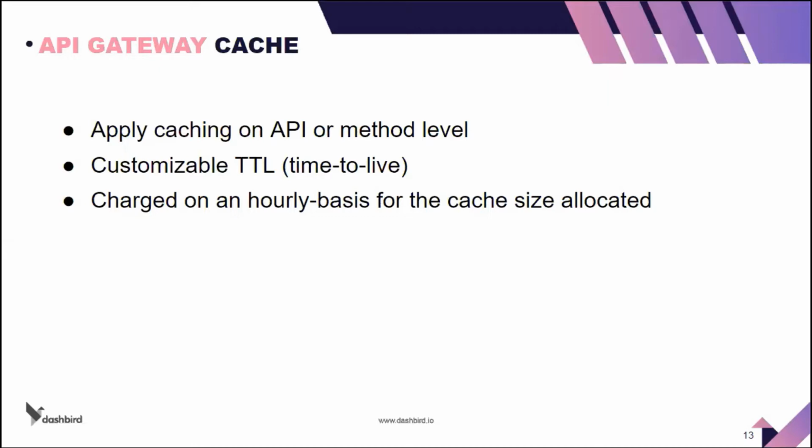And the downside of the API gateway cache is that AWS charges us on an hourly basis for the cache size that's allocated, not for the actual usage. So we need to benchmark against our use case, because if the types of requests that are hitting our API are quite variable, it's much less likely that the cache is actually going to be used. So in this case, the cost savings opportunity is much lower. But if we get a lot of requests that are identical to each other throughout the day, the cache might reduce a lot of downstream requests from the API gateway.